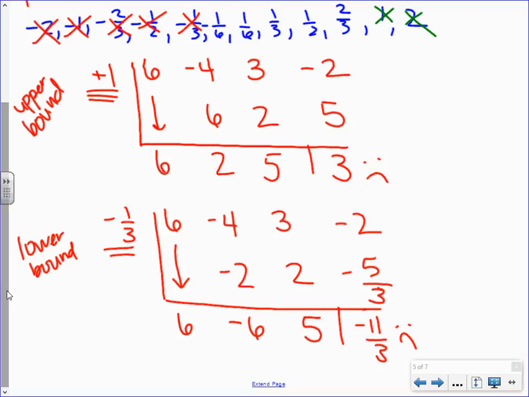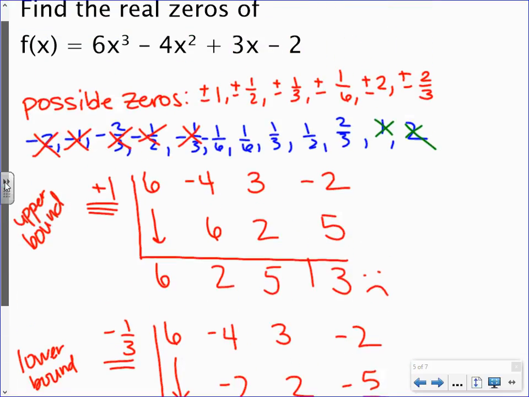Would this have been a smart choice, to try negative 1/3? It turned out to be. Okay? Darby, do you have something? No, because most of the time when you give us problems, it has whole numbers. I don't think you've ever given us a problem without whole numbers that I can remember. I would not say that. On your problem set, you had one where your zeros were fractions. Yes. Go back up to the beginning.